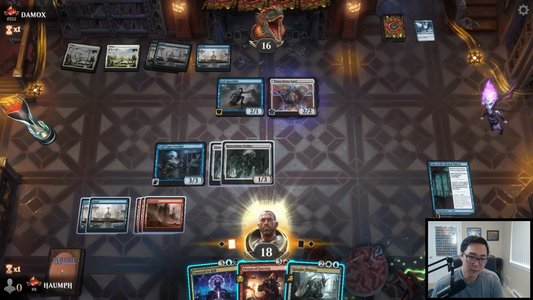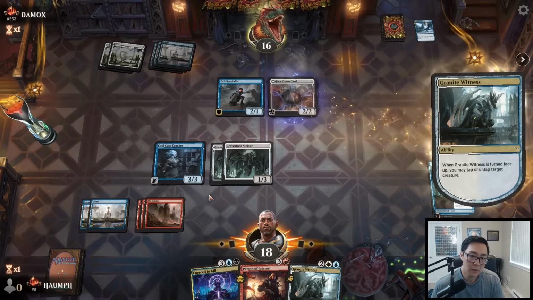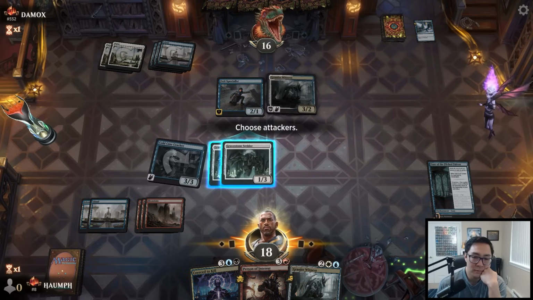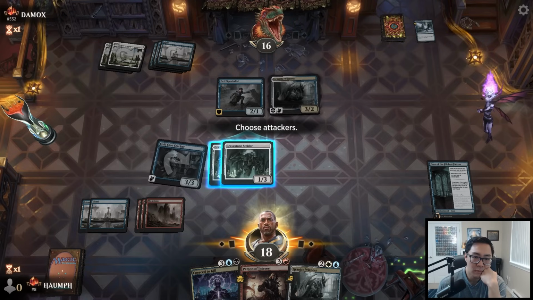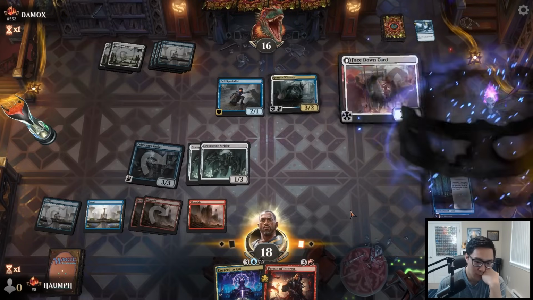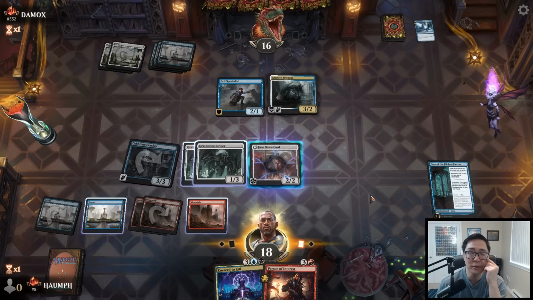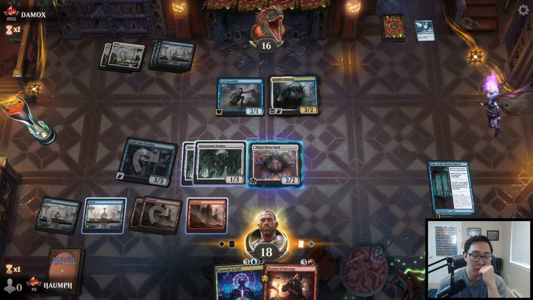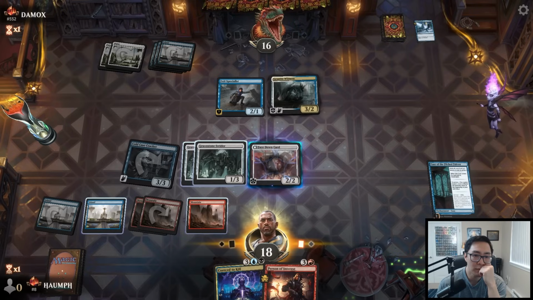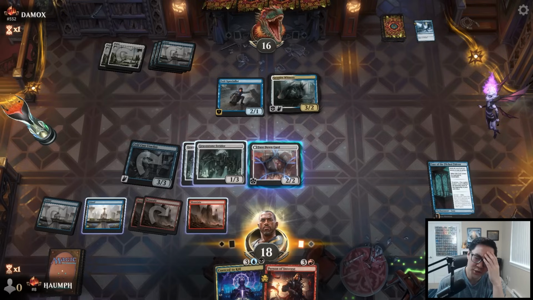Land would be good. I also like that. Oh, I messed up! I could have untapped it. Actually, you know what? This is actually fine. Oh, yeah, I could have flipped this too. Oh my gosh. Yeah, that was a mistake. Oh my gosh, that was really bad.